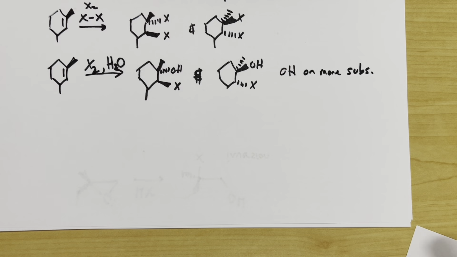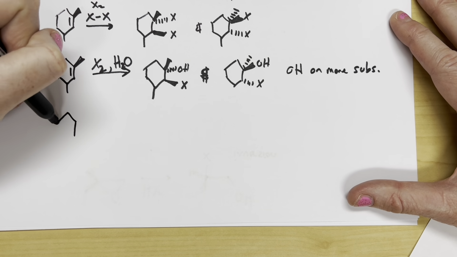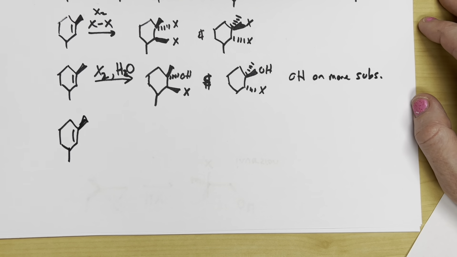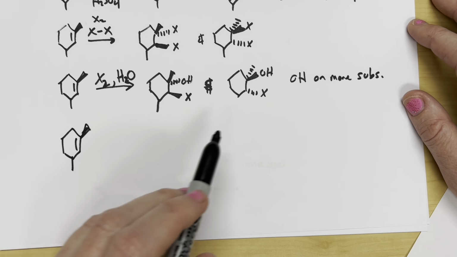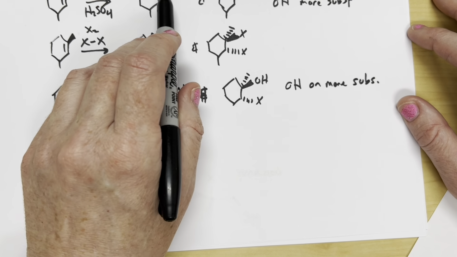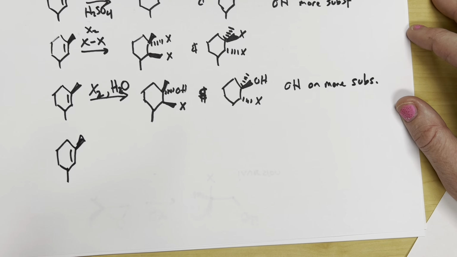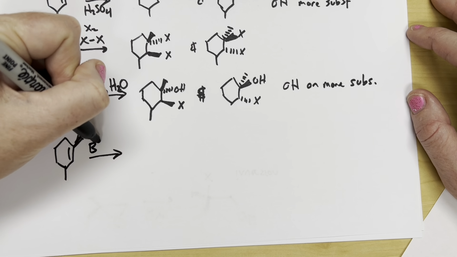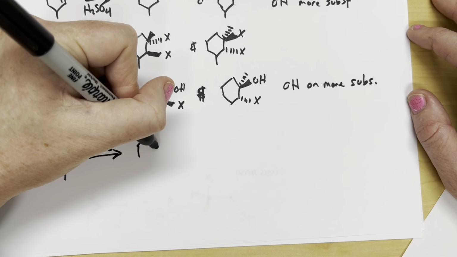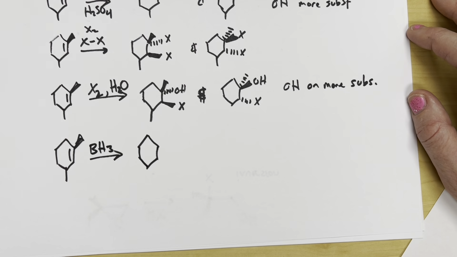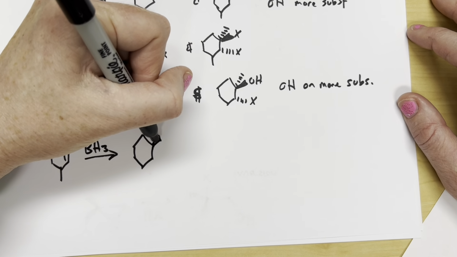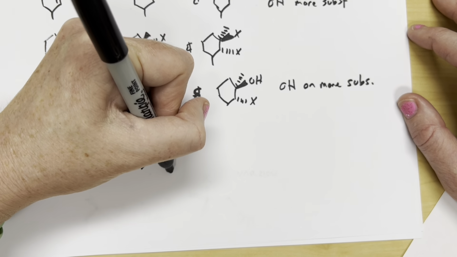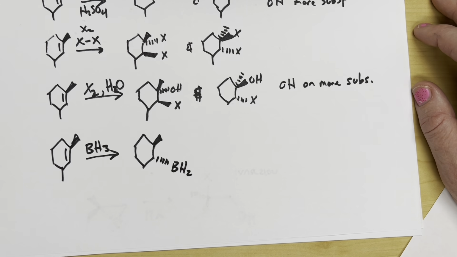We're almost done. Got one more. That's it. One more time when we have this. We've always been putting the thing on the most substituted, so the OH goes on the more substituted carbon, but you can put the alcohol on the less substituted carbon if you use that one method where we first reacted with BH3. Right? Which would keep that, but our BH2 would be like that.